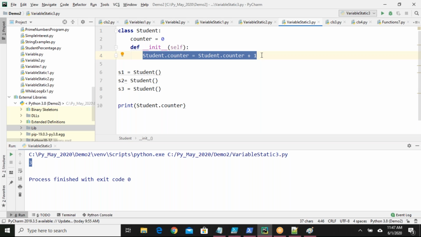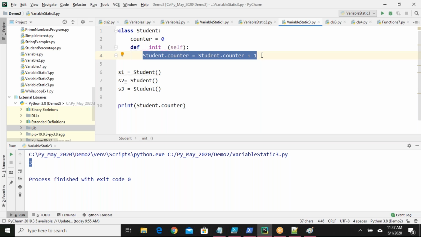So if I want to get how many objects are created for my class, I can have a statement like this. I can declare one static variable and I can increment the counter so that I can see how many objects are available.